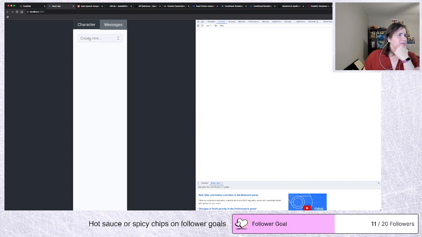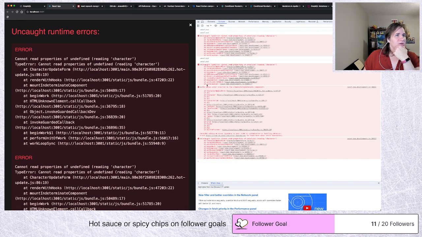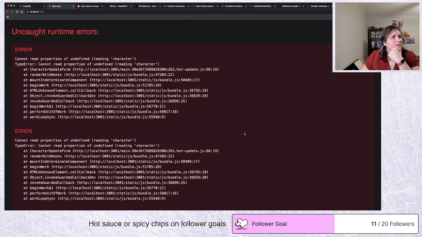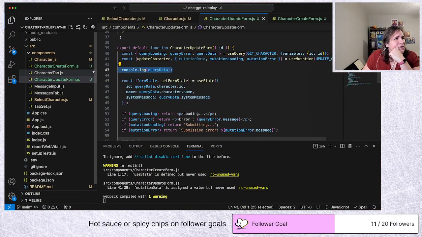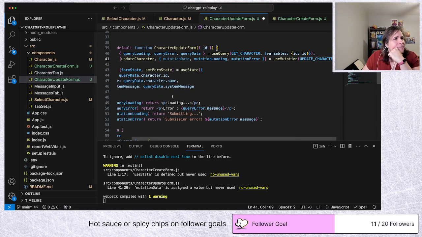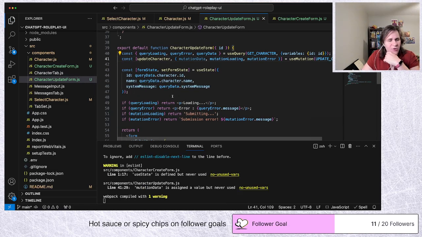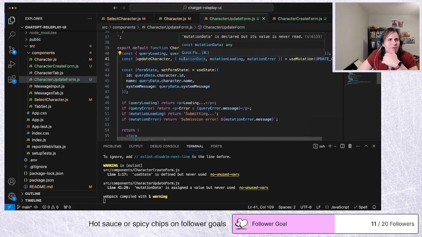Let's clear that out and then we'll see what happens. Okay. So query data is... Oh, so query data is completely undefined. Well, that's not great. What's going on there? I was hoping it might just be like a GraphQL error that was getting returned.